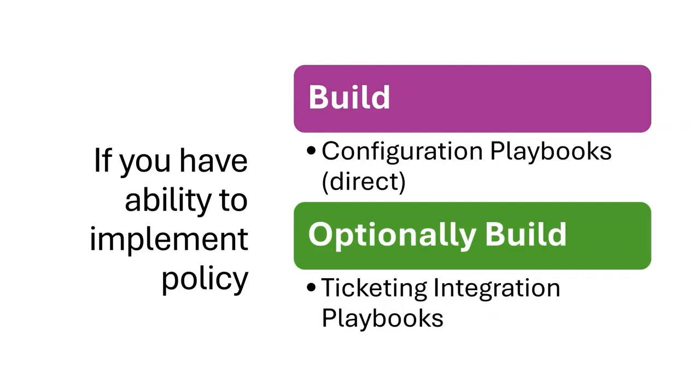The folks that do own those things tend to use ticketing systems to keep track of where they are in a change management process and keep track of requests and how well they're responding. And so it may not be something that you can affect directly. And what you may need to do is actually create a ticket in ServiceNow or create a ticket in another incident management system to let our peers in the operations space say, hey, here's a high priority thing you need to do. You need to go into your device and block this IP address for us.